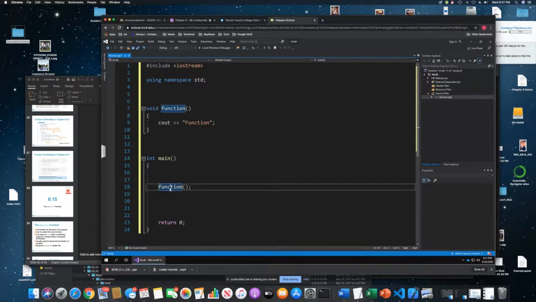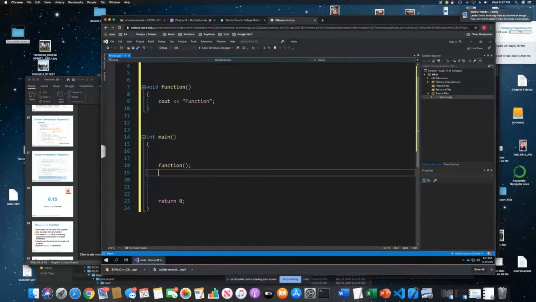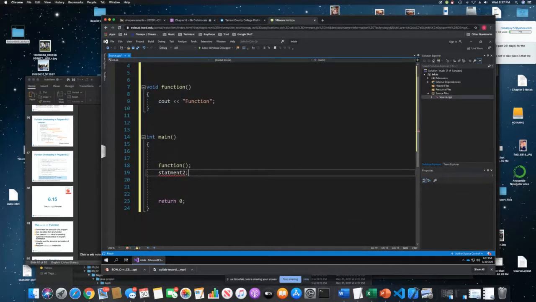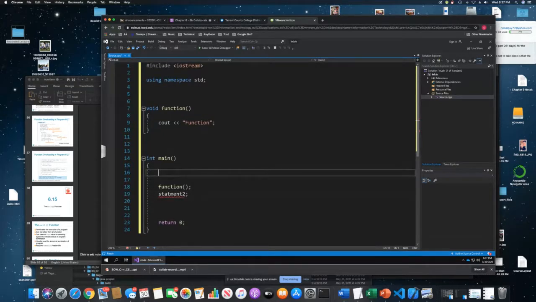So when this function gets called from main, right here, it's going to jump up here, execute these lines, and then when it's finished, even though it doesn't have a return, it knows it's ended when it reaches its closing curly brace. Then it's going to go back directly underneath the statements after this function. So it's going to jump up here, go back to where it was called from, and start executing on statement 2 and executing down. This function does not return anything, unlike main.